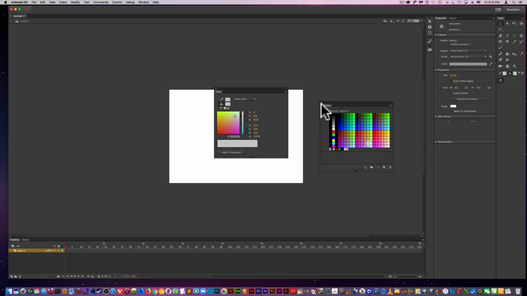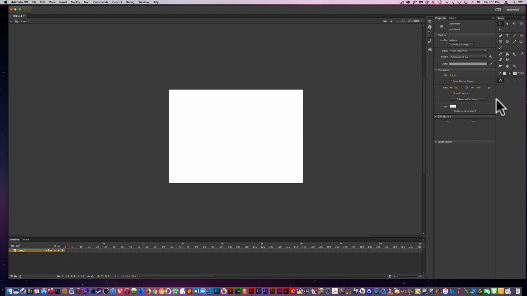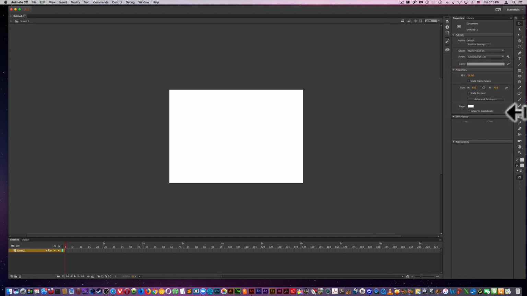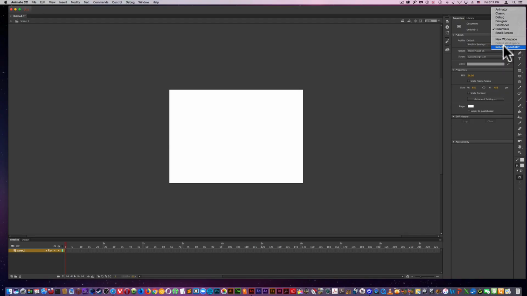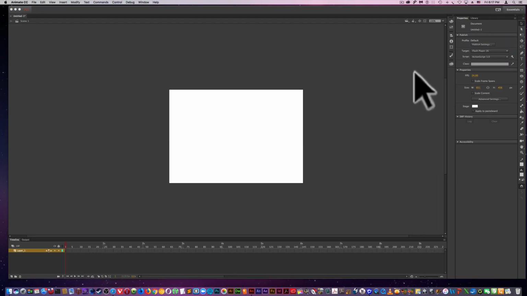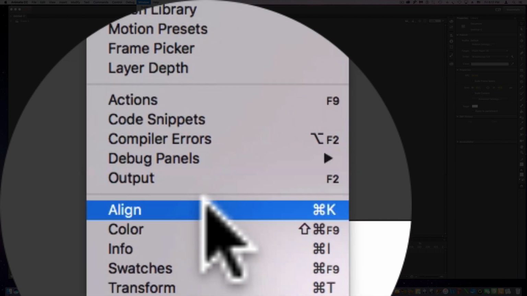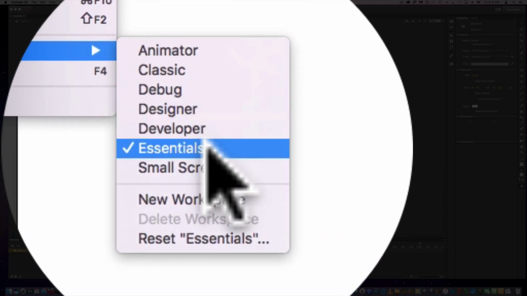But I'm going to delete these. For myself, I'm just going to leave this as a single toolbar. Now I just deleted two panels from up here. One thing about this software, as well as most other types of Adobe software, whether Photoshop, Illustrator, Dreamweaver, or After Effects, is that you have certain interfaces you can use. Right here I'm in Essentials. So I'm going to reset Essentials. And that brings me back to the two windows that I just closed. I can do the same thing right up here by coming down to Workspace, Essentials.